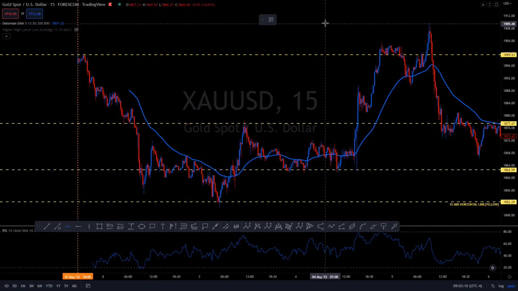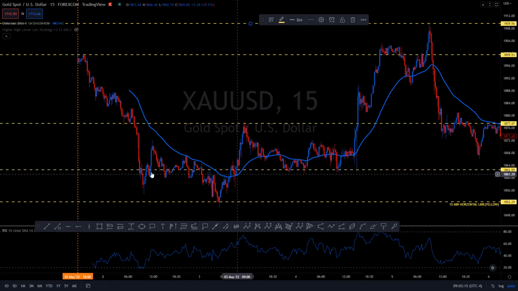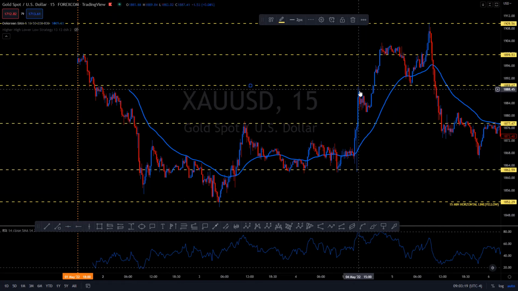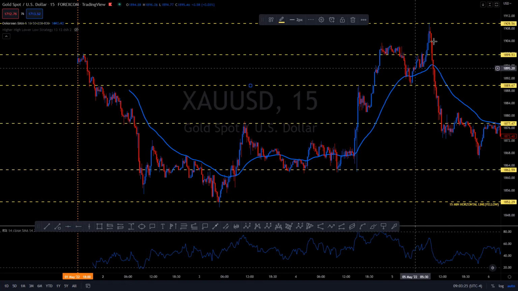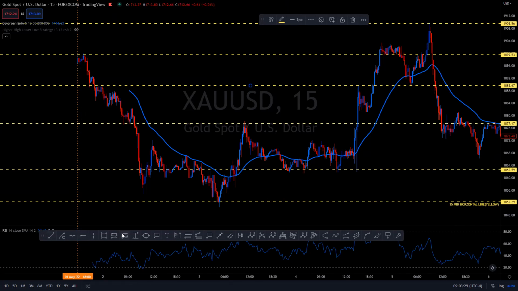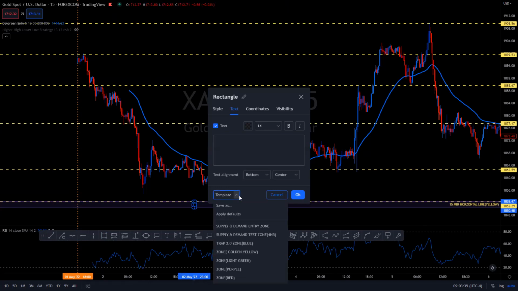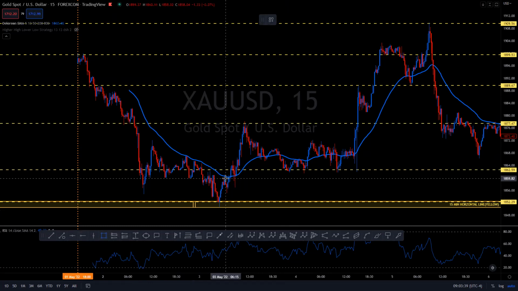And then you can see that there was a major supply up in this area as well. And you can also see that there was a major supply in this area, and that's why price respected it as a demand when it broke and hit this supply and came back down. So we're going to go ahead and start marking up our zones here. Then we'll move on to the 30-minute time frame where we are going to rinse and repeat, basically do the same thing.